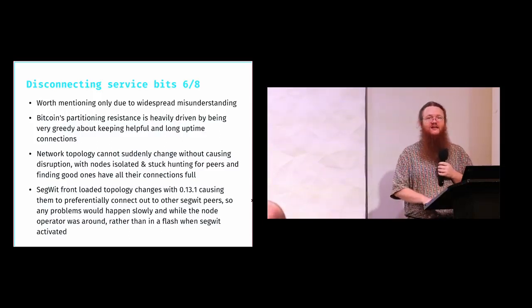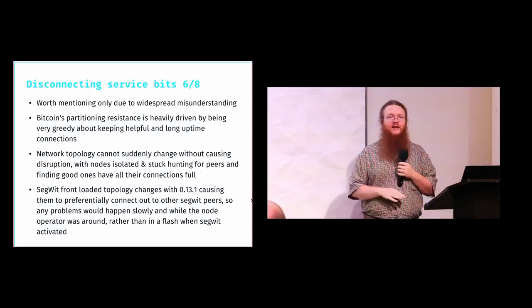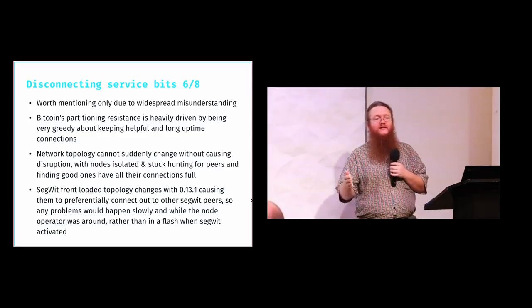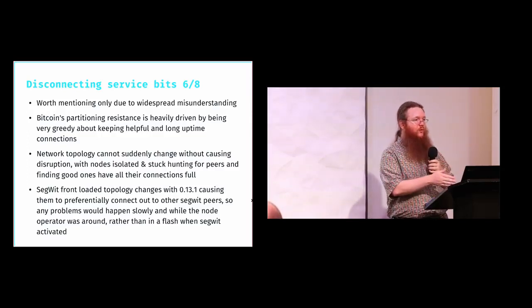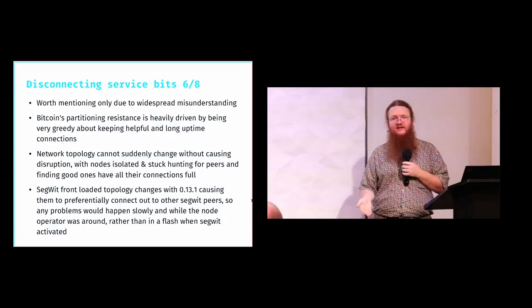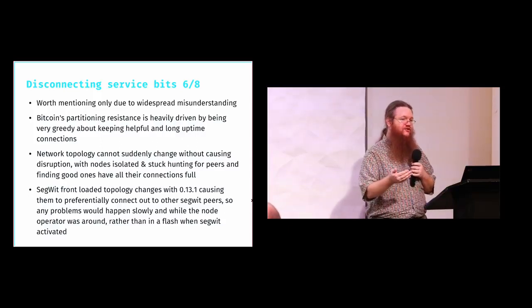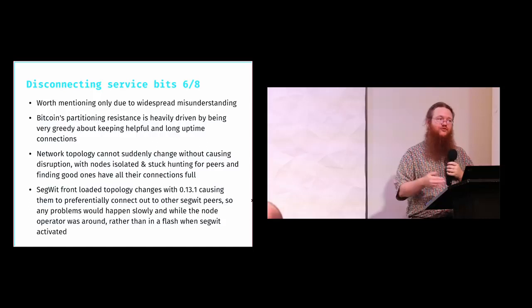This also means that it doesn't happen to the whole network all at once. People apply that upgrade over the course of months. And so you didn't go from being connected one way, one second, to being connected another way, another second. It was a gradual change, and it avoided thundering herds of nodes trying to connect to the few SegWit-capable peers. So that's what we did for SegWit, and it worked really well.